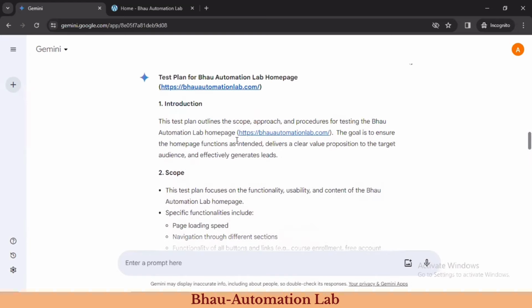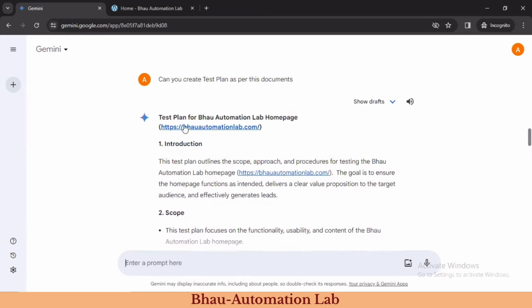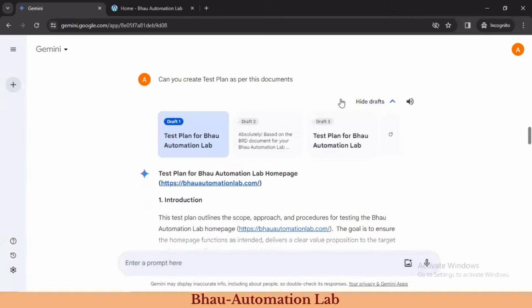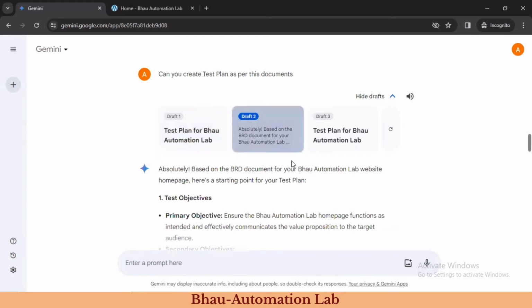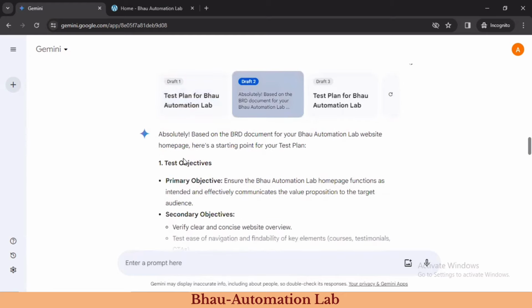See how well it created this introduction and everything. Now let's understand some features related to Gemini AI. For example, in ChatGPT there are certain actions we need to ask for in a more fashionable way. But when we are using Gemini AI, if you do not like this response, you can just click on show drafts, and here there is one draft which we are reading currently, right? But if you do not like the answer, you can simply click on the other drafts, and you will get a different answer related to the same process, but in a different fashion.